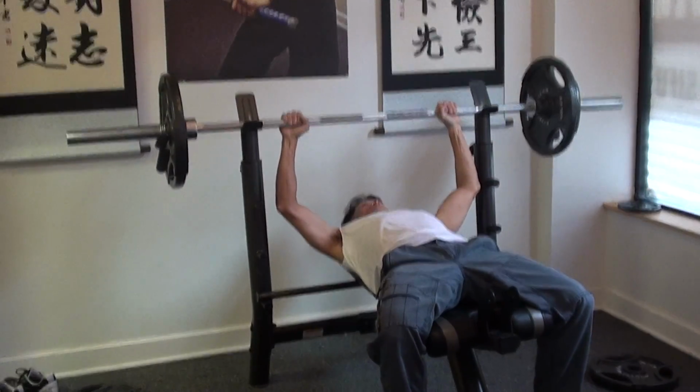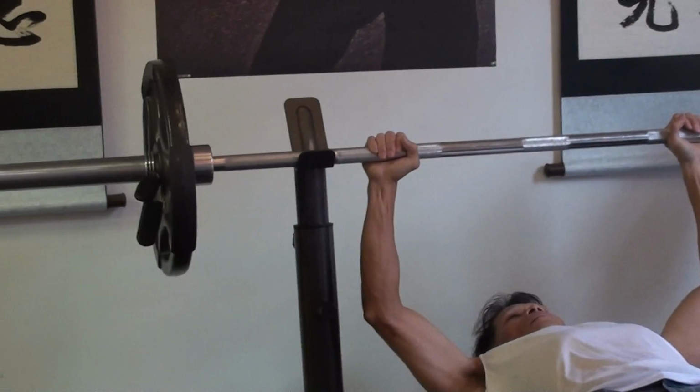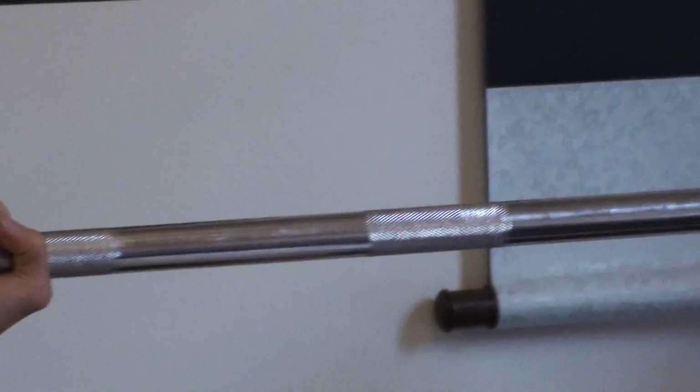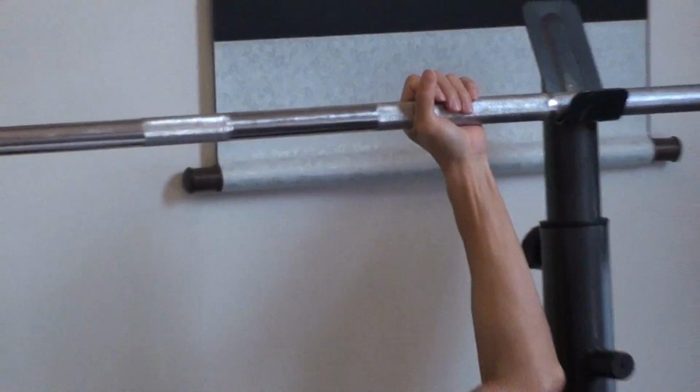Alright, so this is 135 pounds. The bar is 45, and then the plate is 45. Right here, that's 45, that plate. And then on this side, it's another 45, as you can see. So that's my dad right there.